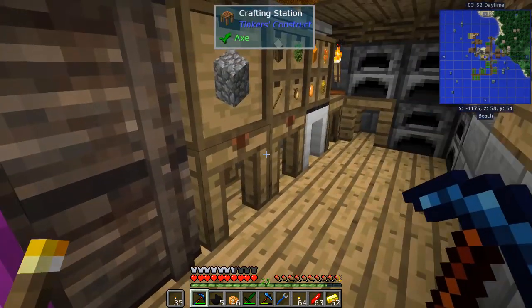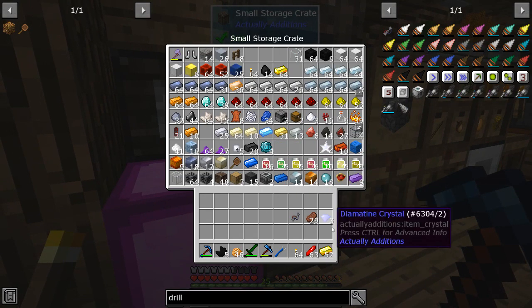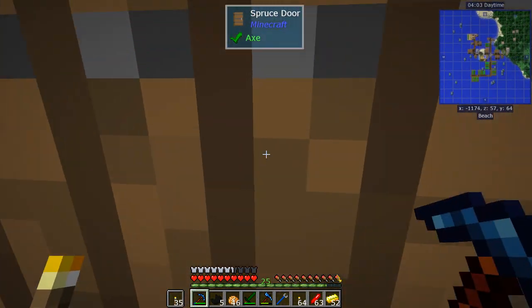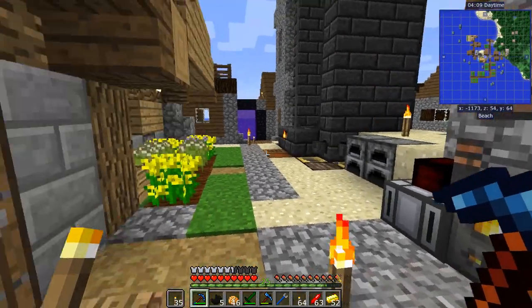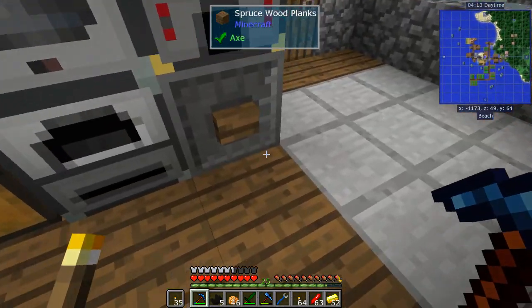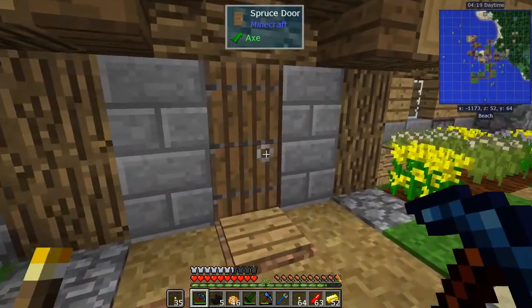But this is like a second away from being done. And then I'm going to need three Enori crystal blocks, and a couple of iron blocks right here. And I moved where everything is. I put it over here for easy access. I mean, why go down the street when you can go just across the hallway here? So let's see, right here, we'll drop these right there. And I think that should be it.